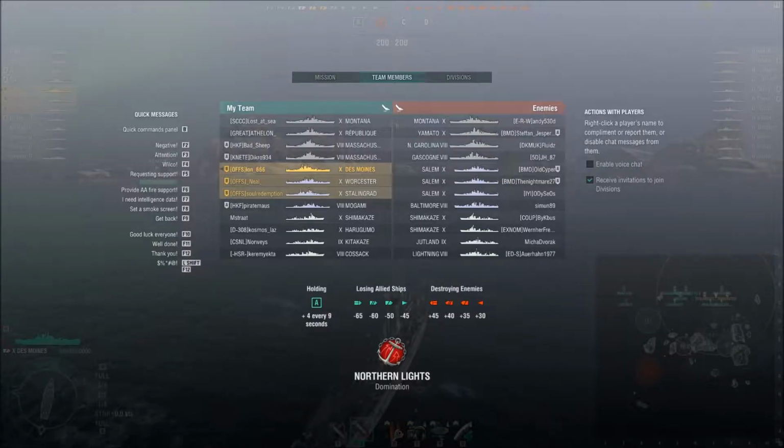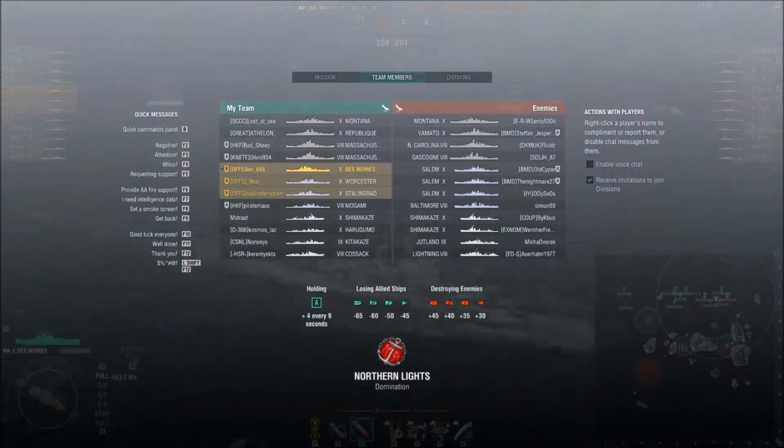Here I'm in a division with Neil in the Worcester and Sol in the Stalingrad. We're on Northern Lights, and we see a mix between mainly tier 10s and tier 8s, with 4 battleships, 4 cruisers and 4 destroyers.